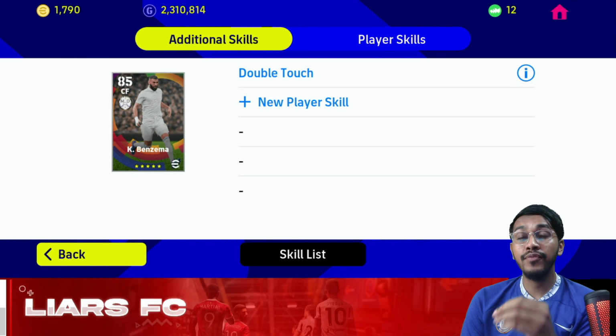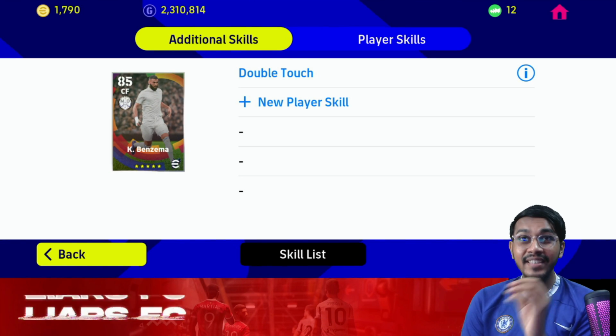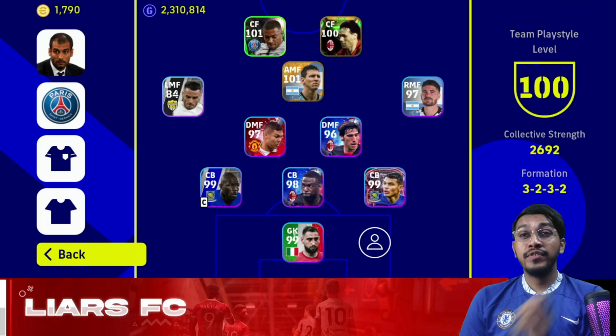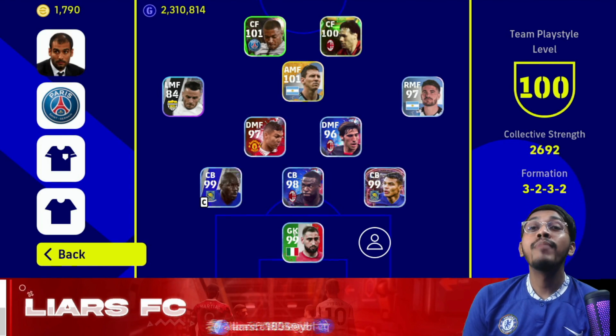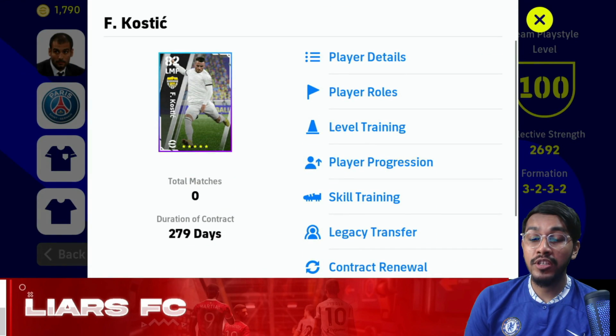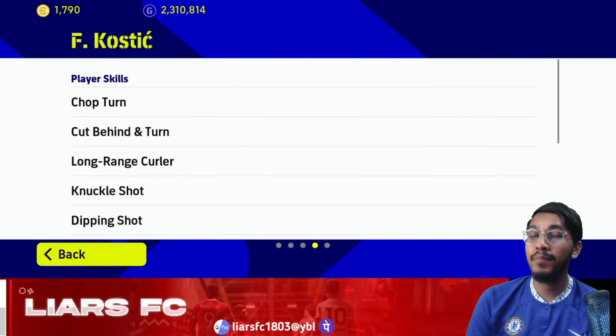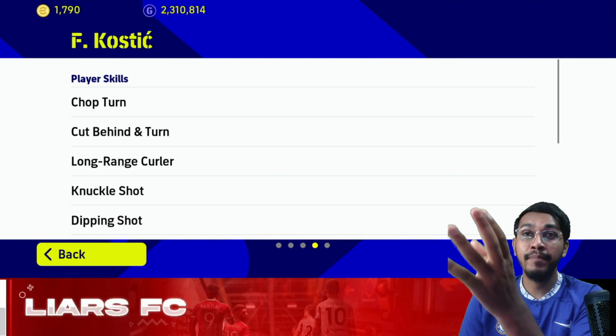So what I'll do is, for that I'll be following through legacy transfer. Now I'll be searching for a player that needs double touch in my team. So finally, after a lot of searches, I have finally got a player to whom I'll be giving double touch, which will be utilized. So it will be Flip Kostic. He's a good player, good crosser, one of the deadliest crossers in the game, but he doesn't have that double touch. If I give him double touch, it will be easy for me to get past the opponent.